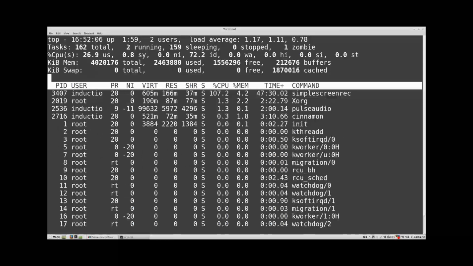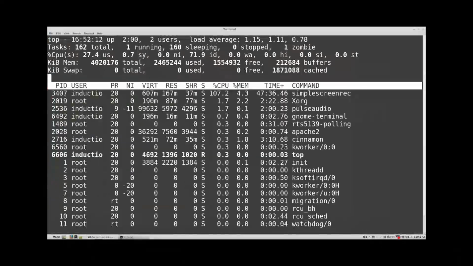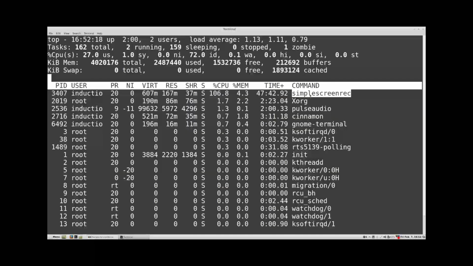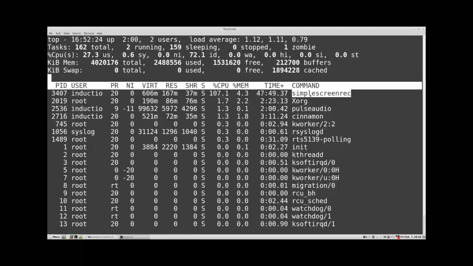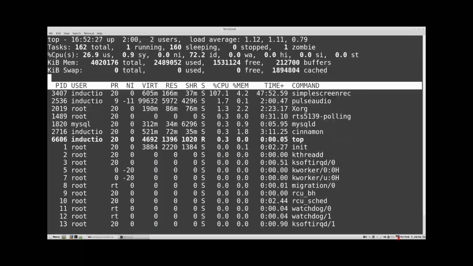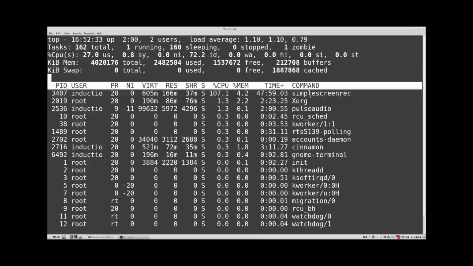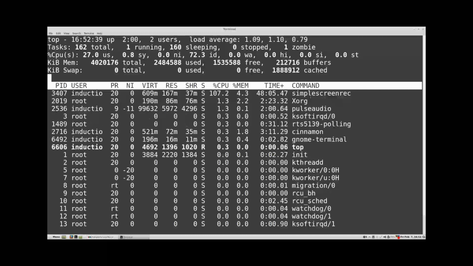So I'm not going to kill it at the moment, otherwise this video will stop. But as you can see, using this, we've still got the useful information, of PID on the far left and command on the far right. So you can either use top or ps to get information about running processes, then use kill or pkill or xkill to stop the process. This gives you great control over any applications that are running. And this will come in handy later on, especially when you start programming and things are bound to go wrong. So it's good to have the ability to stop unresponsive processes.